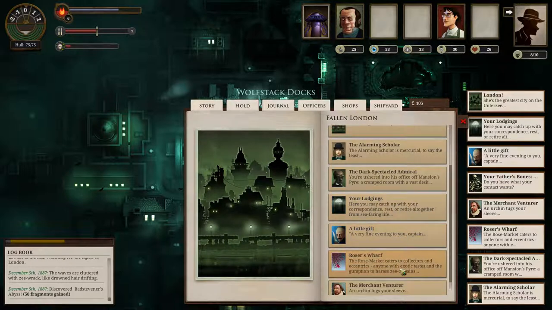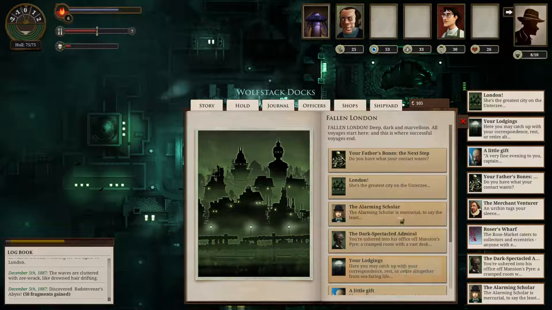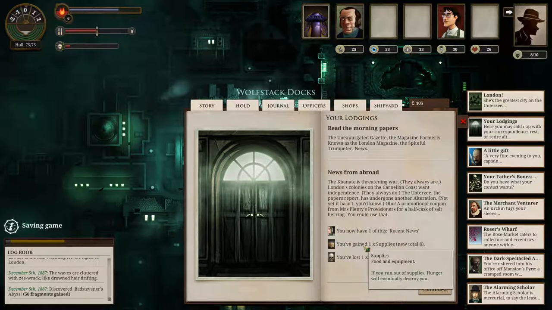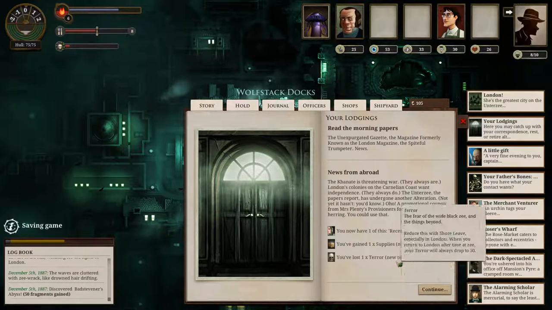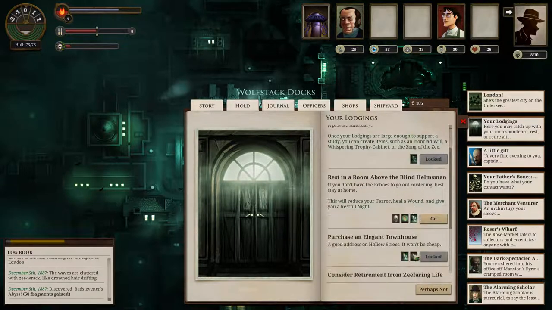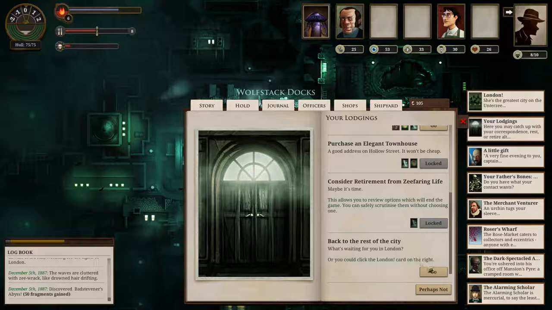Alright, what else is left? So I went to the warming score in the university, we spoke to the bespectacled admiral. Your lodgings, okay, let's read the morning papers and gain, oh, again, one surprise and one recent news, and we lost one terror. Nice. Okay, back to the rest of the city.